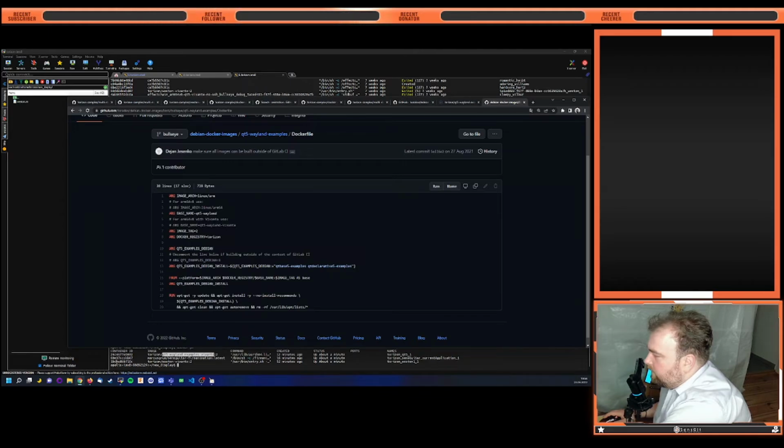So this is a Docker file. But where comes the code from? I think it's Qt base examples. I think it's a normal Qt example.